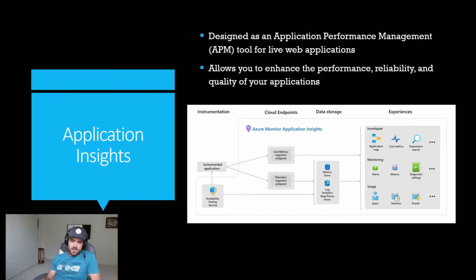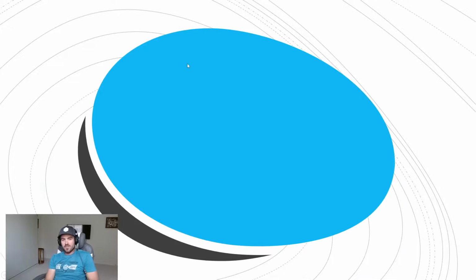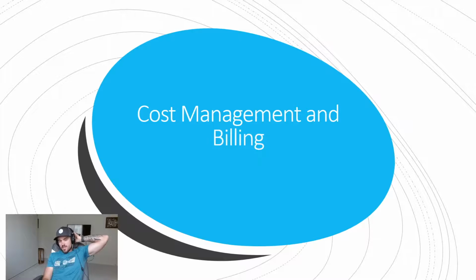And if you just want a visual of how it actually works and is handled, here you go. We don't need to dive too much into it because you're not going to be asked this sort of depth. All right, but again, good to know, not necessary to know everything. Just understand from a high level what we're doing with App Insights, and that is monitoring live web apps. All right, cost management and billing.